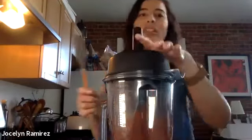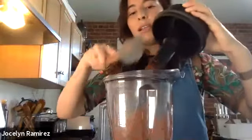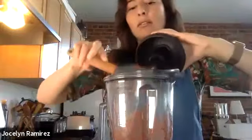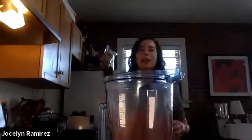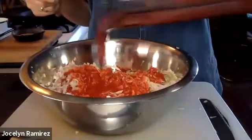So I'm just going to grab a spatula here, and I'm going to clean my tamper, because I am always trying to get every little last bit of my food into the dish. And I'll go ahead and throw this into the sink. And I'm just going to pour this achiote paste into my jackfruit. You can see that nice bright color.